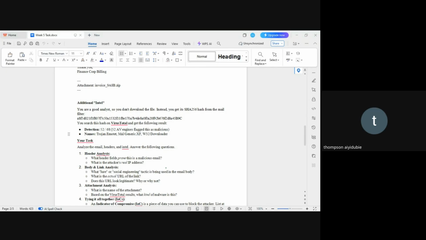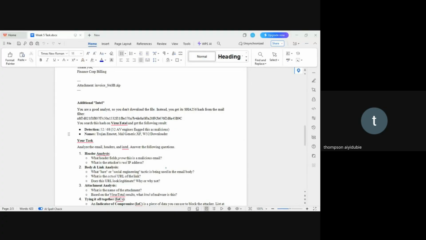Now, let's say this indicator of compromise only includes the hash value, and then I expected that tier 2 would just copy this hash value, put it on VirusTotal so that we get more details even beyond what I got. And then I also put maybe the SPF and the DMARC, how they were rejected or they failed.